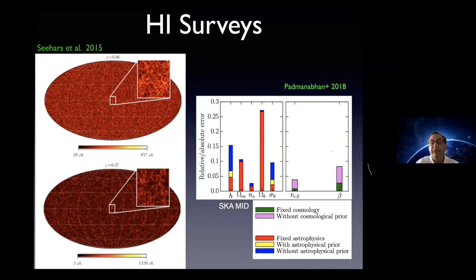However, if we now leave 3 parameters free for the astrophysics, and this is based on a halo model for neutral hydrogen that was developed by Hamsa, then you see the blue line, which is a degradation, at least for some of the parameters, in the precision. However, if we now add the current knowledge of the neutral hydrogen coming from current data, then you go back to the yellow vertical bars, which are not so far from the red ones.